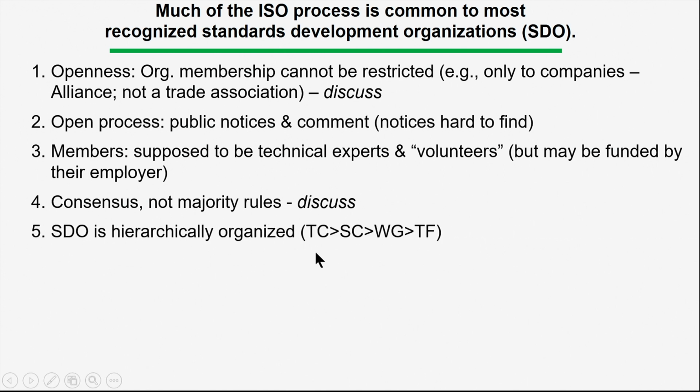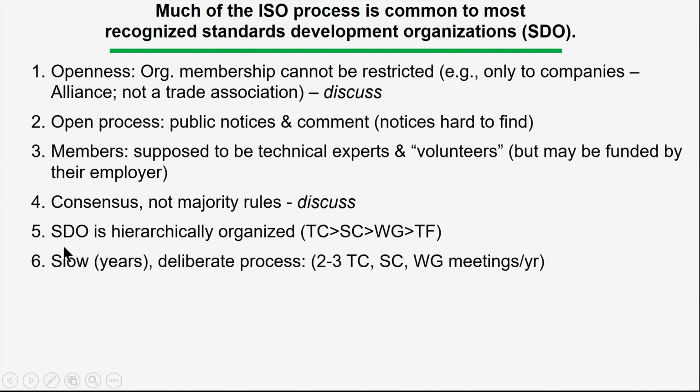Also, a key point to emphasize again is this hierarchical organization of ISO. Other organizations are likewise; the American National Standards Institute and others have a similar structure. This process is slow. It does take years to develop some sort of standard, but that's because they only meet a few times a year. They exchange things by email, but a lot of the important interactions happen face-to-face. In other organizations, sometimes like ANSI, that may or may not be the case, but it just takes time to really think things through.